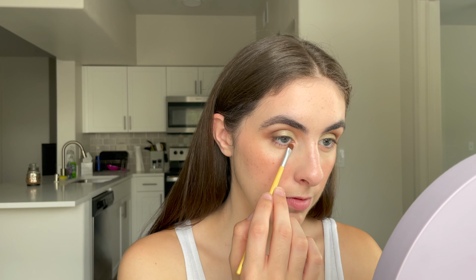That's how it looks. And then to highlight the eyes, I didn't want a super shimmery highlight because I didn't want to take anything away from the shimmer we have on the lid. So I'm taking the shade Crystal Cove, which is matte with a little bit of shimmer in it. So we're just brightening the area, stabbing ourselves in the eye, and just lightly highlighting it.